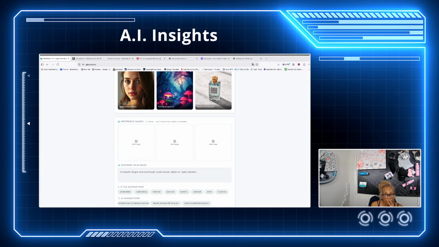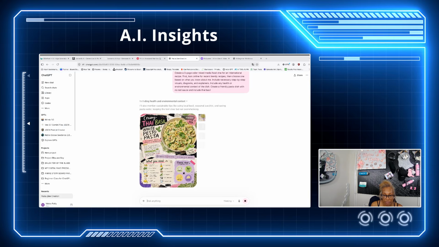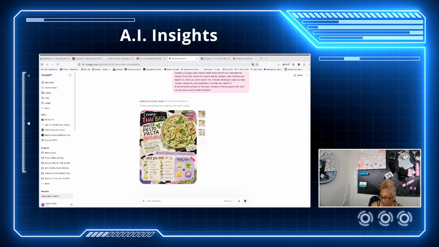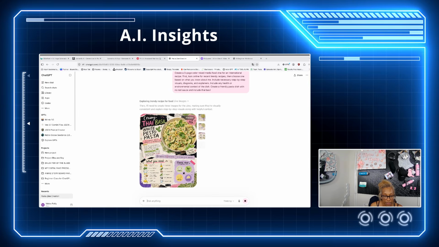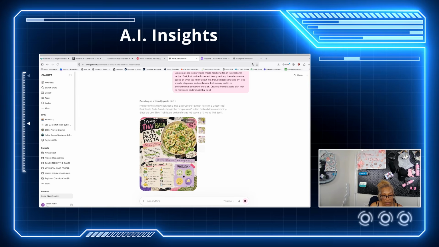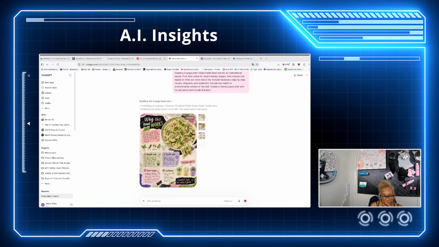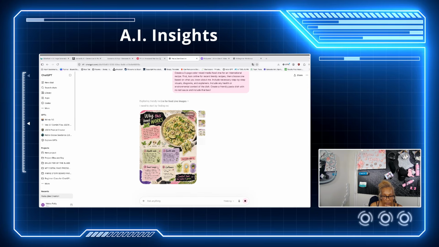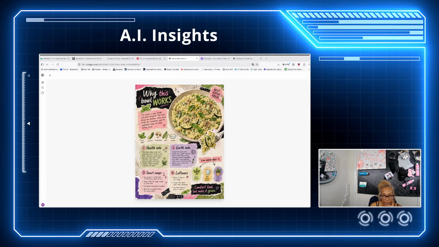Okay. So let's go back now to my pasta. So this is actually not bad. Once again, we used a template in ChatGPT and it is still thinking. So this is going to be a crispy Thai basil white pesto pasta. And it's going to tell me exactly what is needed. It's actually still thinking. So it's still working right now. And it built everything out. So if I want to preview it, I can do it this way. Okay. So this is actually not bad.